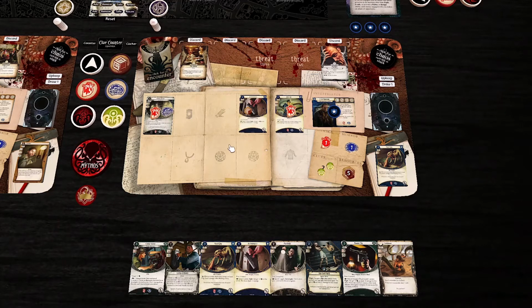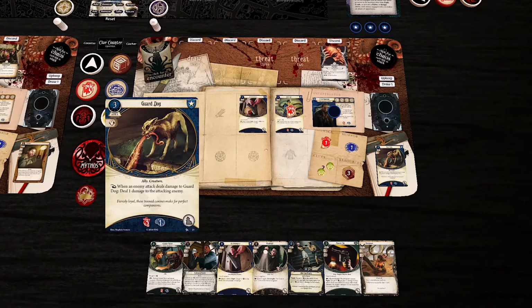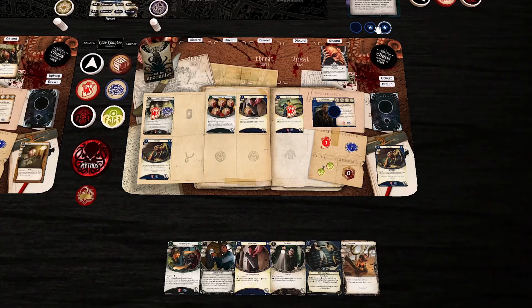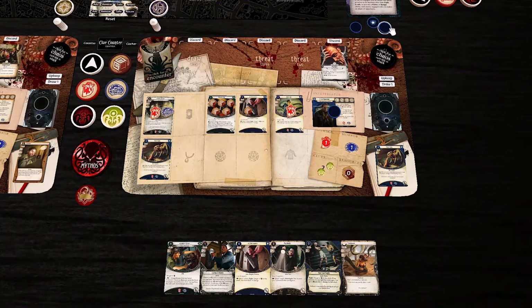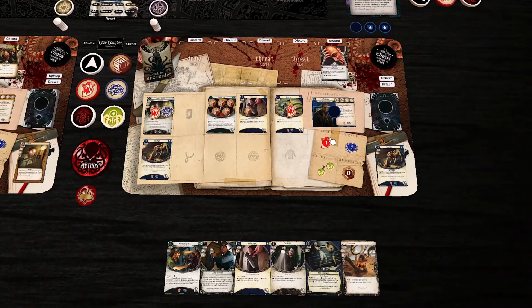sorry, Mitchell boy. So we're going to go ahead with Leo first. We're going to play a Guard Dog from hand for -1 resource. We're going to play 2, 3 our Mauser. And then we are going to double action to take this Psychosis off. Actually, no, we're not going to do that. Because we're really good on health right now. And I might clear that later if I take a couple more direct horror. Or sorry, a couple direct damage. But I think I'm okay with that.